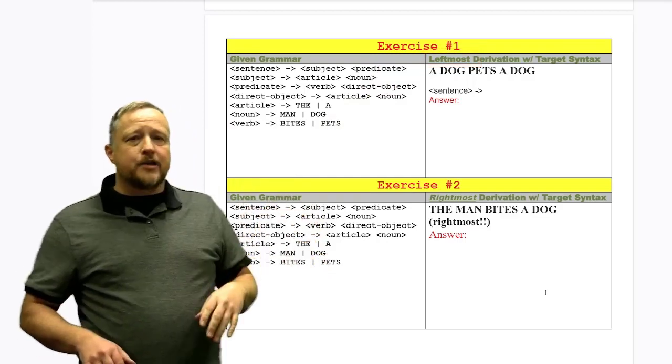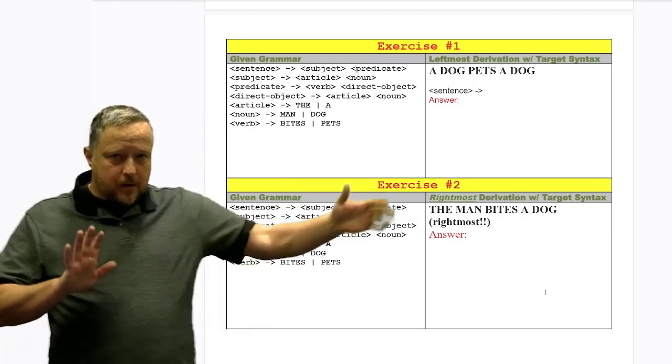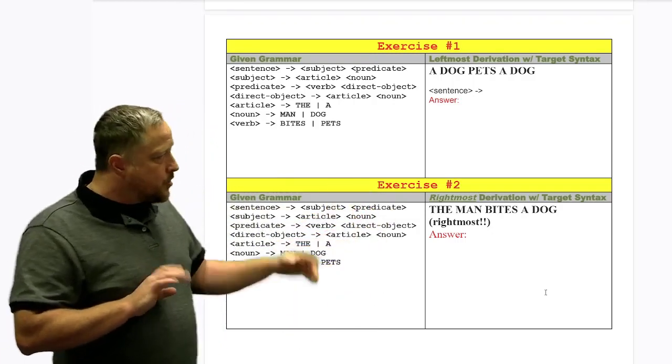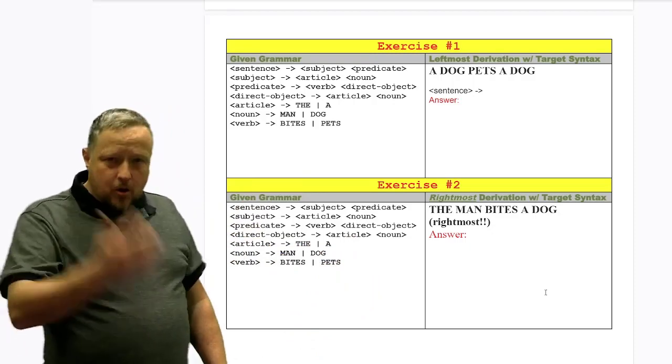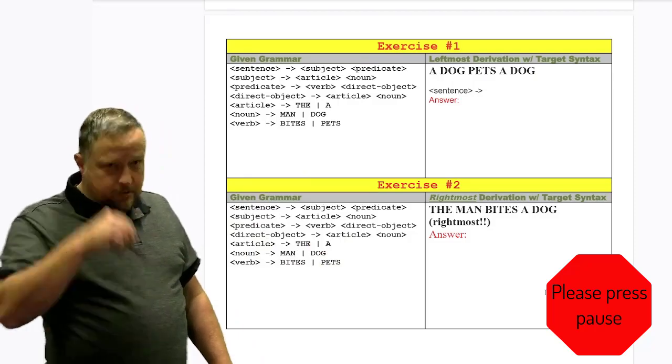And then I'm going to go over an answer for number one. And then with number two, I'll do the same thing, but it's all going to be in one shot, one video. So work on number one. I'll go over an answer for number one. Hopefully that'll make things a little bit easier for number two, and then go from there. So see you in a few.